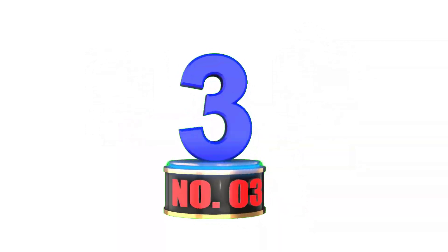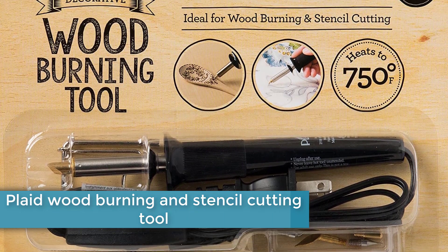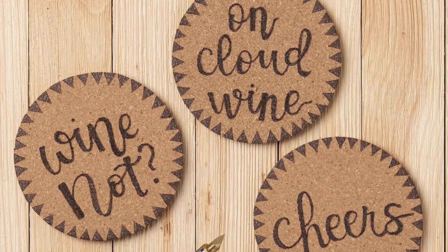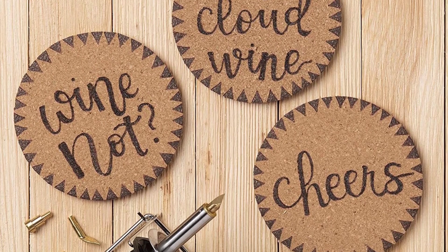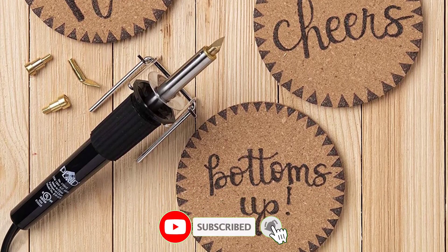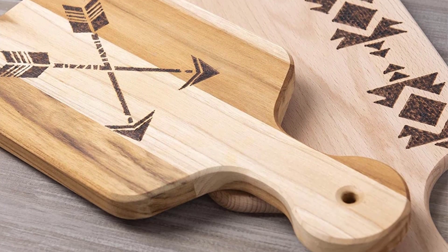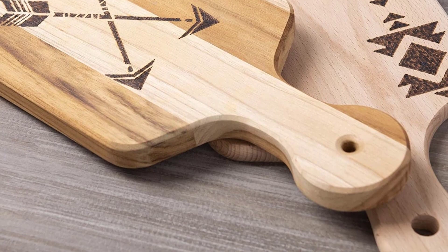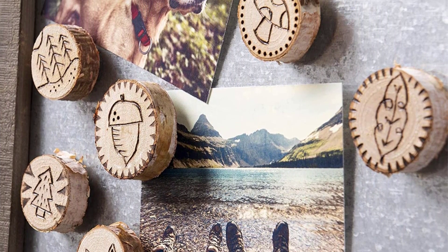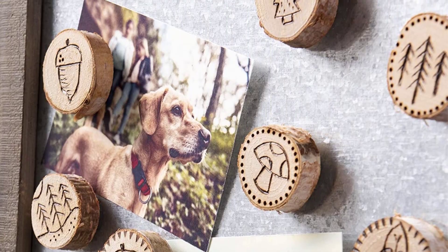Number 3: Plaid Wood Burning and Stencil Cutting Tool. This plaid wood tool takes much of the guesswork out of getting started in pyrography, and at a price that might encourage you to start a new hobby. This kit comes with a simple craft-style 25W wood burning pen with a basic on-off switch and can reach temperatures up to 750 degrees, allowing beginners to start working without worrying about temperature settings. It has a rubber handle for a comfortable grip and a metal stand for storing your pen while taking a break. It comes with two tips for cutting stencils and four tips for pyrography, as well as a plastic case for storing them.